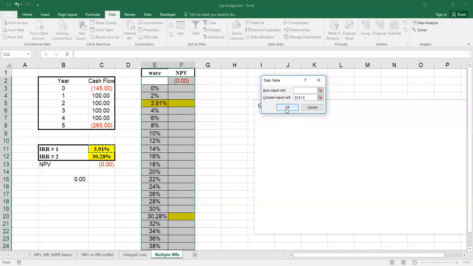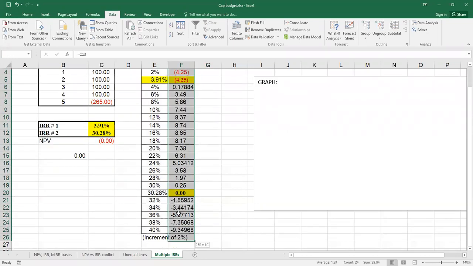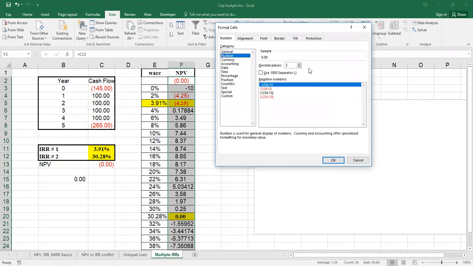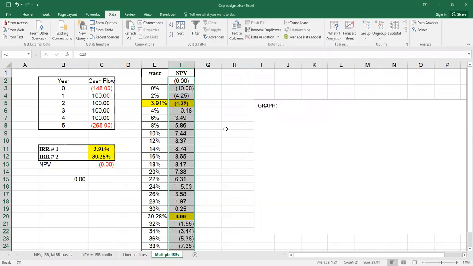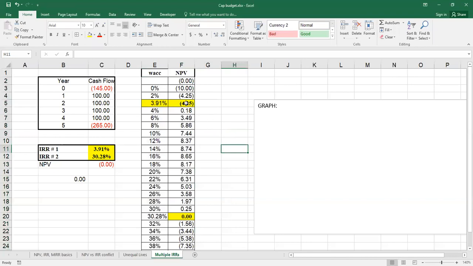Okay, there. Yan. Ayusin na natin format. Control 1. Another number. Okay, so those are your net present values. Tingnan mo, Angela, at 3.9, oh, but 4.25. Wait, dapat 0 to. Why is this 4.25? Ah, wait, mali ito. Dapat tinype ko lang to. Dali ha.